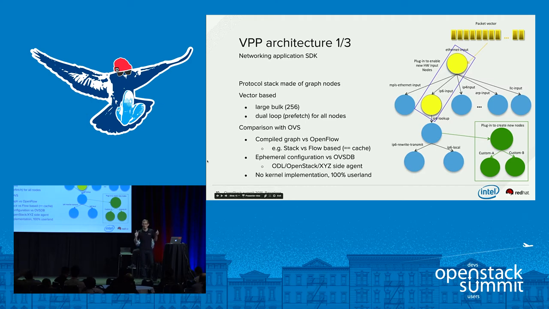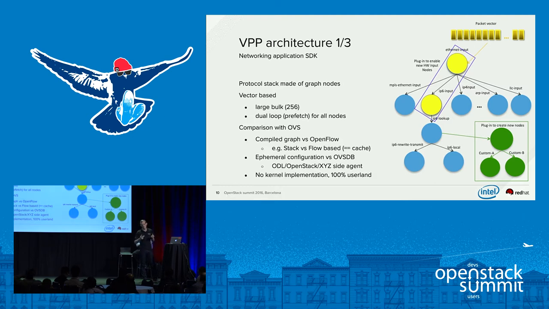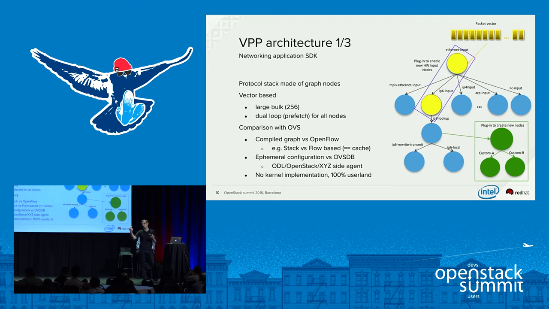This is vector-based. Instead of going through the graph packet by packet, you go with a bulk of 256 packets — that is the default value today. As a benefit, you always process packets 256 at a time in a node, so your instruction cache is hot — no instruction cache miss. All nodes are implemented to process packets two by two: I get the first packet, it's an IP header, so instead of doing a lookup in the flow table I will prefetch based on the IP address the cell of the flow table lookup. Then I prefetch for the second packet. While I'm back on the first packet, the routing table entry is already in the CPU cache. So no data cache miss, no instruction cache miss — thanks to very clever prefetch and interleaving of packet processing.